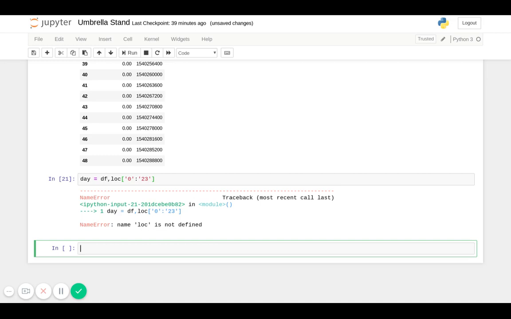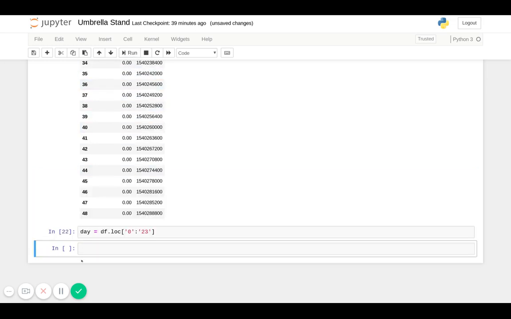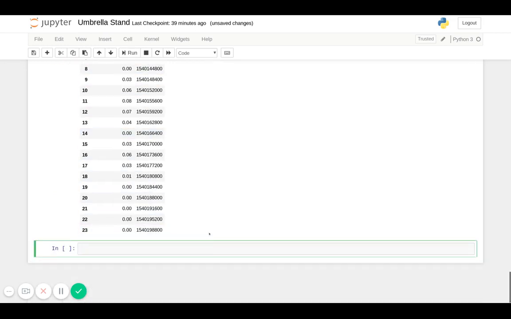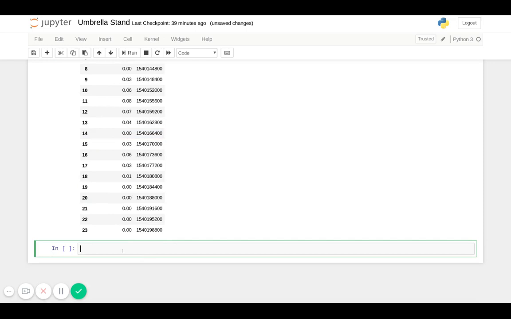I can only imagine it's because I've put a comma there. Right, let's try and run that again. Yeah, perfect. So if I now type day in, and I run that, we'll see what it would return, which is 0 to 23, and obviously the previous data we had here. Seems perfect.